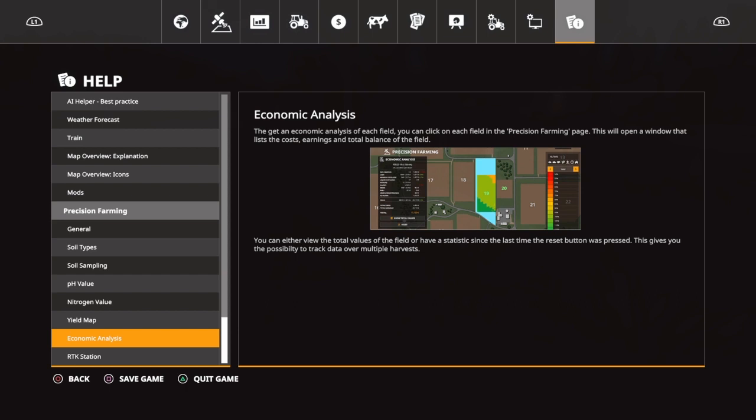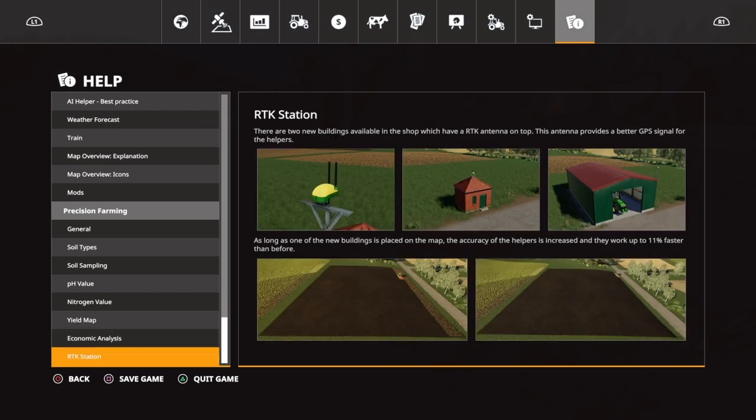that is cool. You can either view the total values of the field or have statistics since the last time the reset button was pressed. This gives the possibility to check data over multiple harvests. And then we have the RTK station. There are two new buildings available in the shop which have an RTK antenna on top. This provides a better GPS signal for the helpers. As long as one of the new buildings is placed on the map, the accuracy of the helpers is increased and they work up to 11% faster than before.